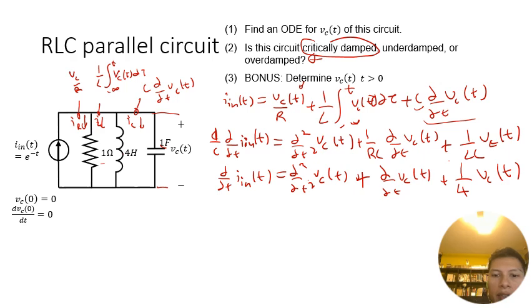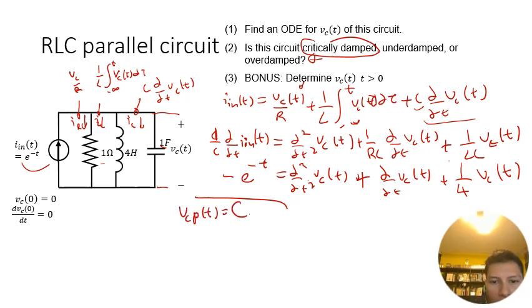Okay, so first we need to solve for V particular. To do that, we're going to assume the form, so I'm going to plug in e to the negative t here, so that this just becomes negative e to the negative t. And so V_C particular of t is just going to be equal to a constant times e to the negative t. And now I need to figure out what that constant is. So when I plug it in here, I'm going to get negative 1 times negative 1 V_C.